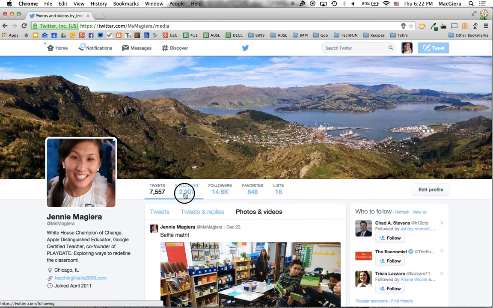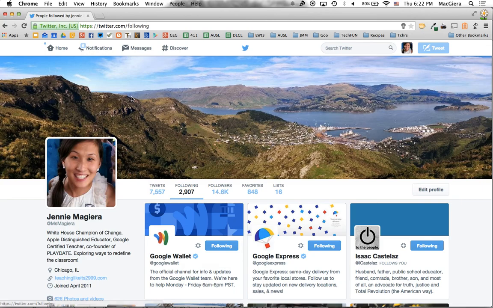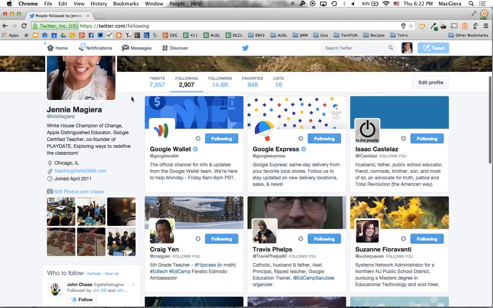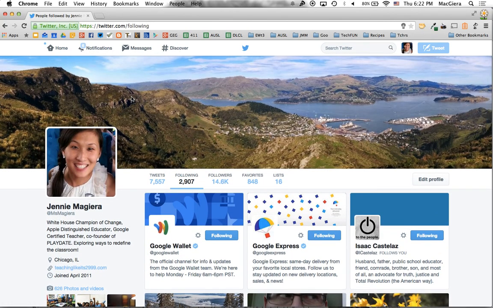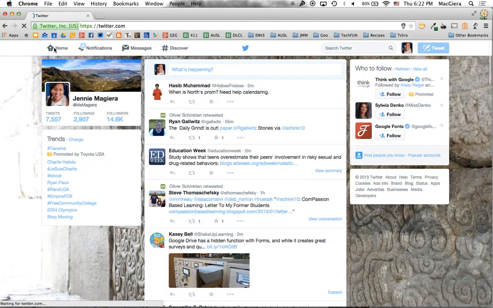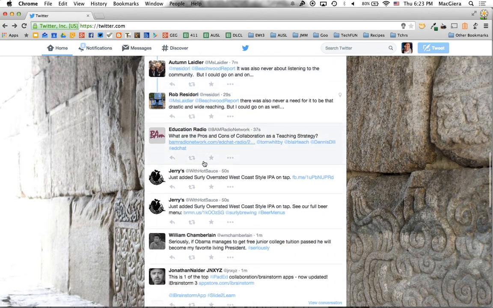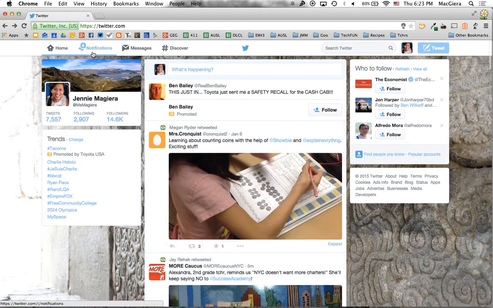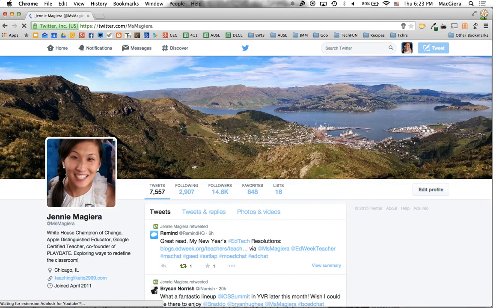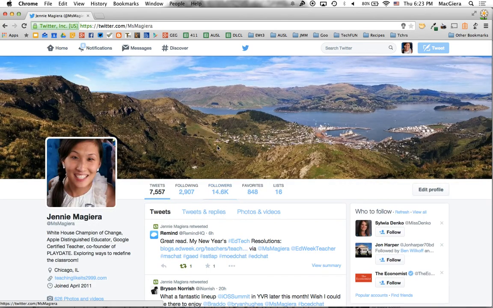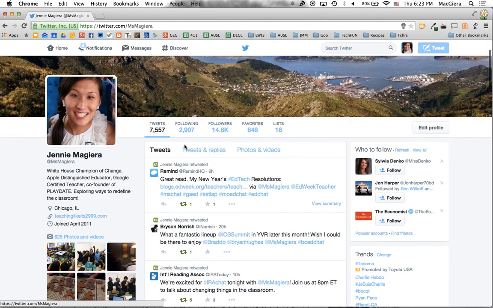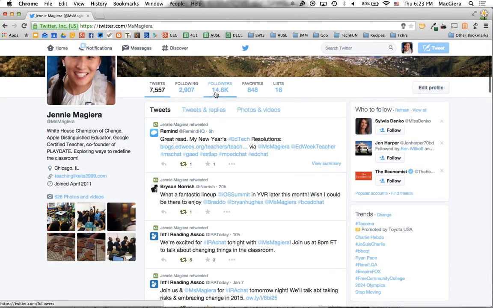You can see who you're following. These are people on Twitter who you want to subscribe to and see all of their tweets. So when I click on home right here, all the tweets that I see under home are tweets from folks that I'm following. So this is called my feed, my Twitter feed. And then I have my followers, and this is how many people follow me. And that just means that when I tweet, my tweets show up in their feed.